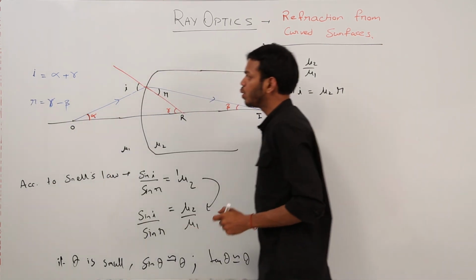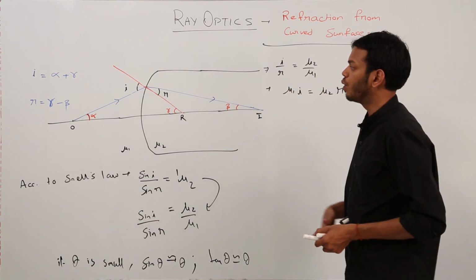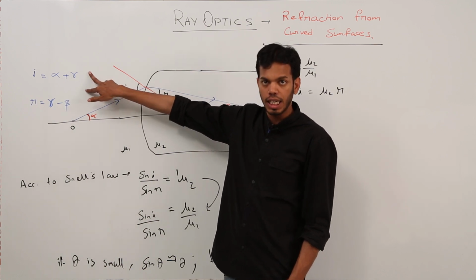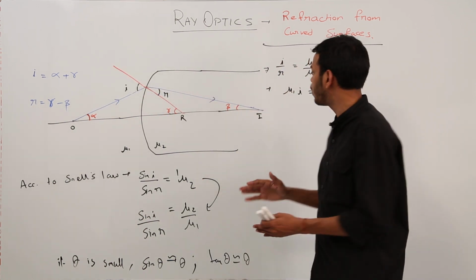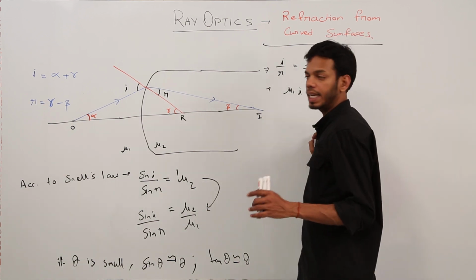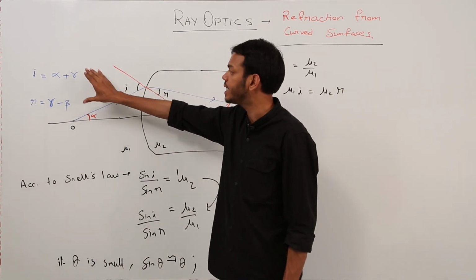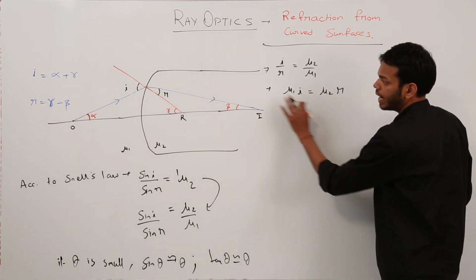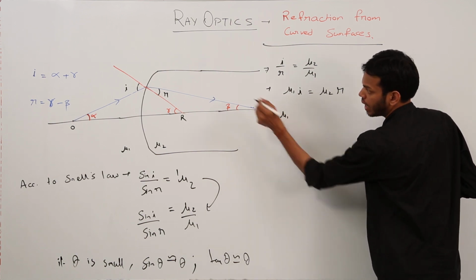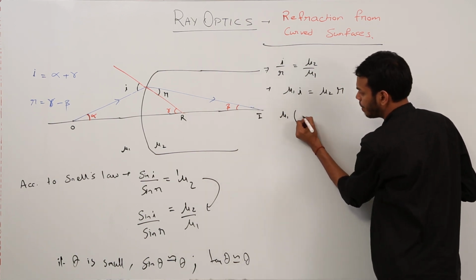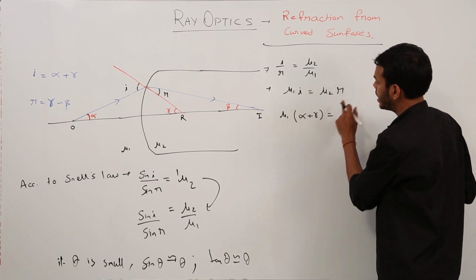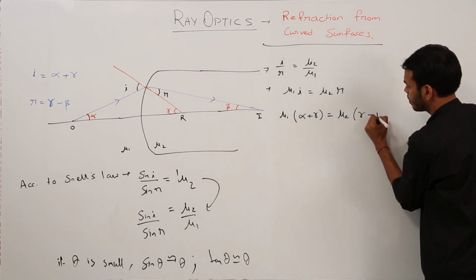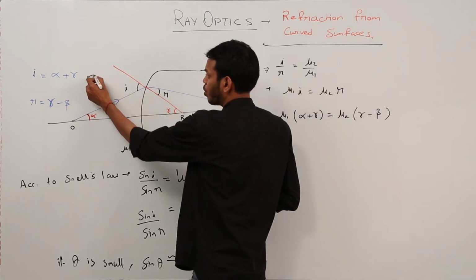So these two things, if anyone just writes these two equations correctly, the whole derivation is going to fall in place automatically. You just have to write these two equations correctly. This is the point on which the whole derivation actually depends. See how? Instead of I, I am writing alpha plus gamma, and instead of R, I have gamma minus beta. Right? I've used this point and this point.